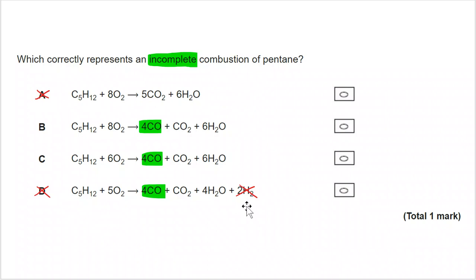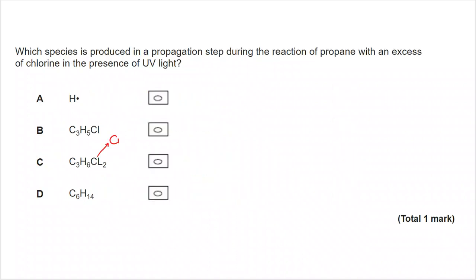If there was so little oxygen that we couldn't make water, we would actually be left with unburnt hydrocarbons. And then we look at which of the others is correct, and this simply comes down to the balancing, and it's the correct number of O's if I use 6O2 rather than 8O2, so the correct answer is C. Next question, and you'll note the typo here, it's a lowercase l rather than uppercase.